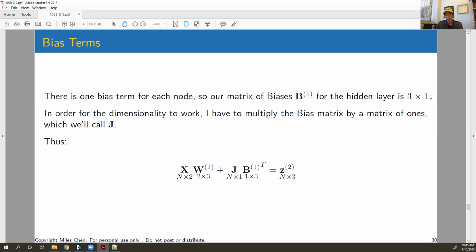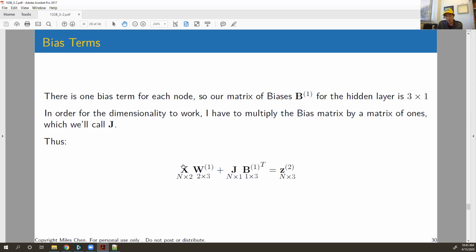So we're going to create a matrix of just ones called J, and we're going to multiply J times my bias matrix transpose. So we're going to take the bias matrix transpose, which makes b1 transpose a 1 by 3 matrix, and J is going to be an n by 1 column matrix of ones.